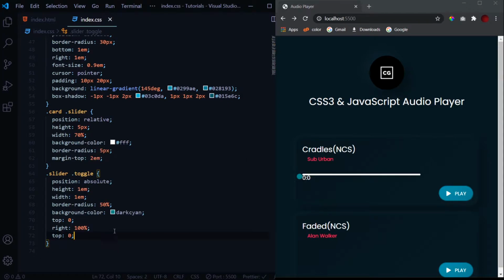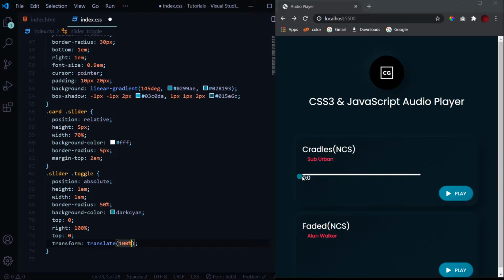But now it is outside this slider and a bit below. We want it to start from the leftmost point and it should be placed vertically center to the slider. So for that we'll give it a transform translate of 100% in the x-axis. That means it will move this entire toggle switch towards the right.